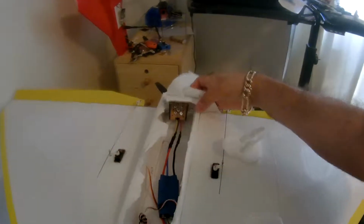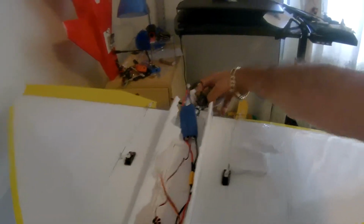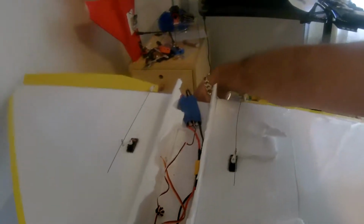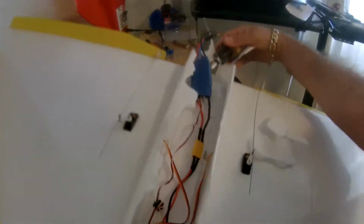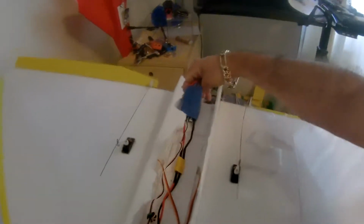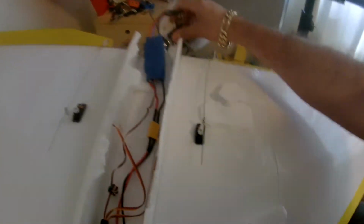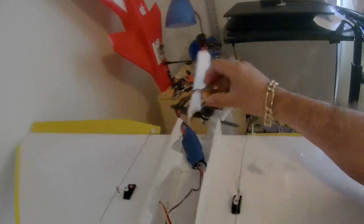Here is the motor. Oh, there you go. Oh, sorry. I got the camera on the other hand. Okay, hold on.